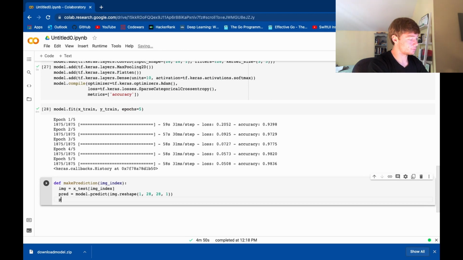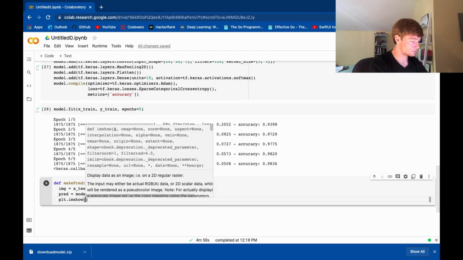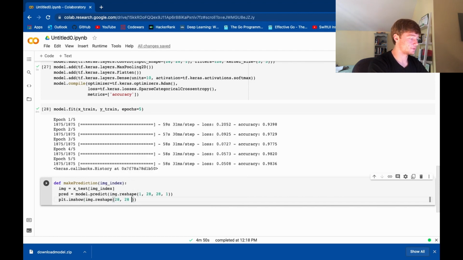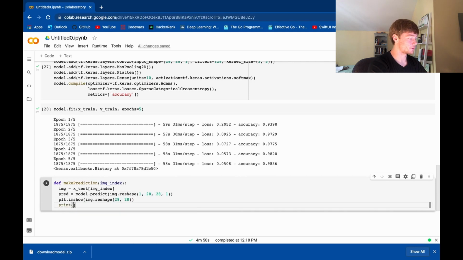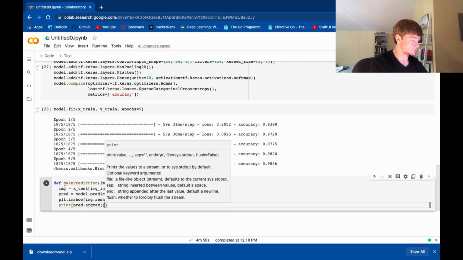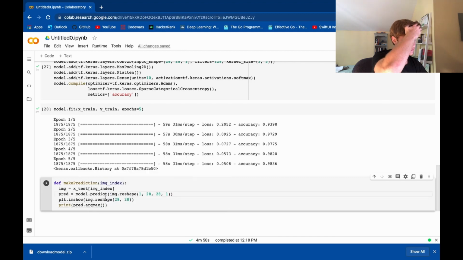And then also we'll do plt.imshow of image.reshape(28, 28). We don't need this extra 1 right here. And then we can just do print prediction.argmax, like so. So prediction is actually going to give us a 10-dimensional vector in which each value is the probability that it's the given number.